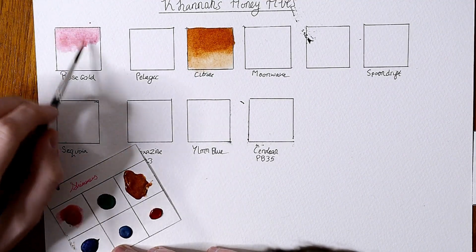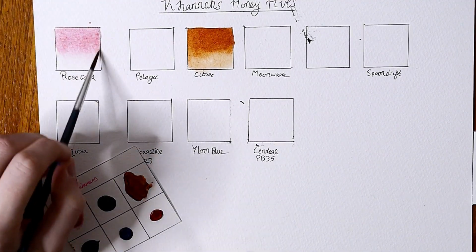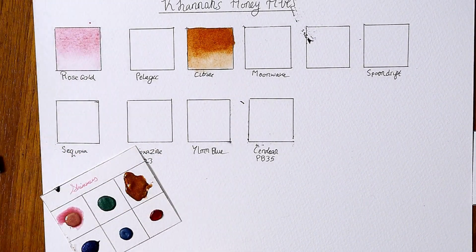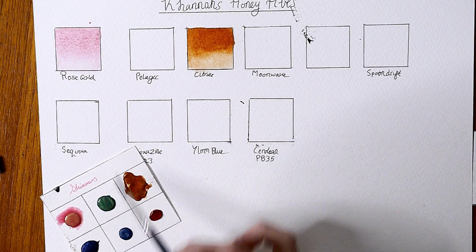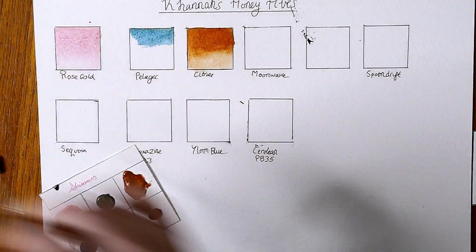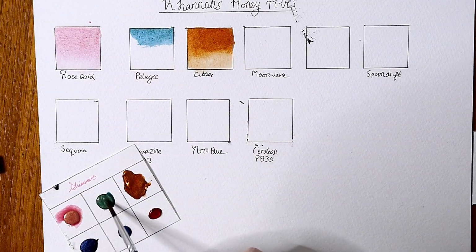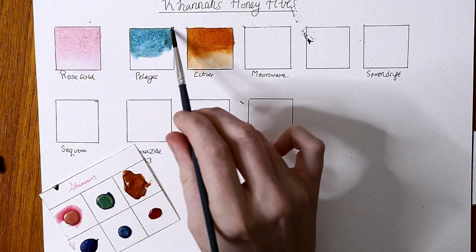So Khannah is relatively new to the paint making game. I believe she's only been making paints this year, so she's quite new to it, and so far all of her paints are really good and really high quality. She makes a range of paints from convenience mixed hues to mica paints to single pigment paints. Here I have some single pigment paints and some mica paints.